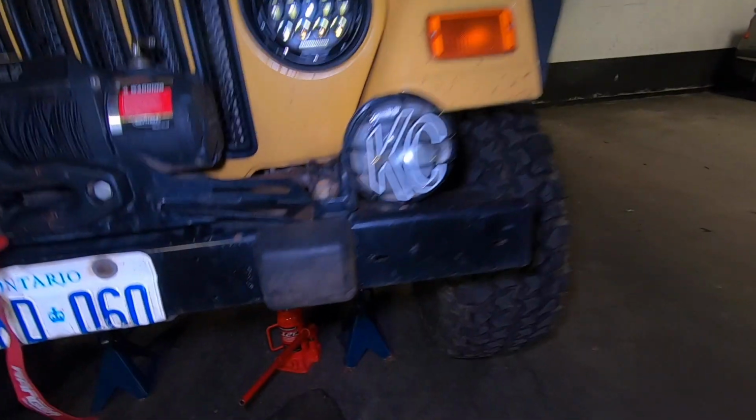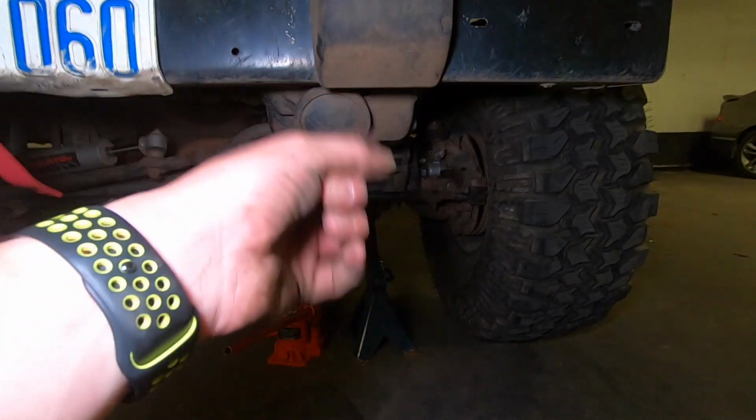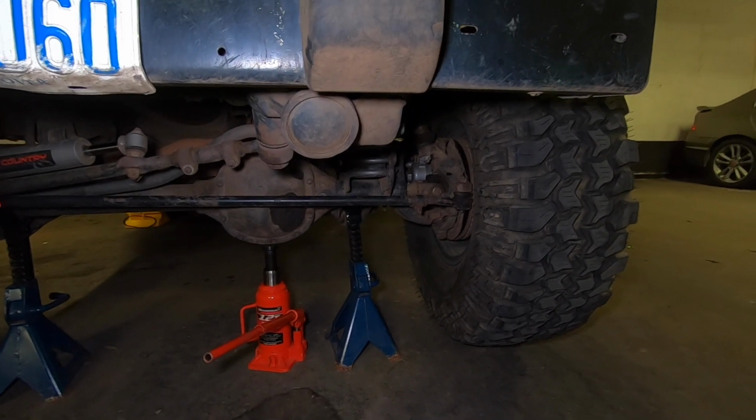And I've already ordered myself a Currie Rock Jock drag link and tie rod, so I know this tie rod is going out already, and hopefully I can get that in soon and we can take care of that issue as well. Well guys, I think that's about going to cover it for today. I'm glad that we hunted down the problems. Now we know exactly what we need, and it's basically the usual parts that you go through when you start off-roading your Jeep or vehicle: 2 upper ball joints, 1 tie rod, brake shoes, and brake pads. So we're gonna need a few things, and it's not that bad.